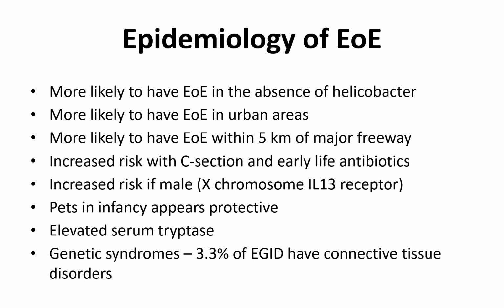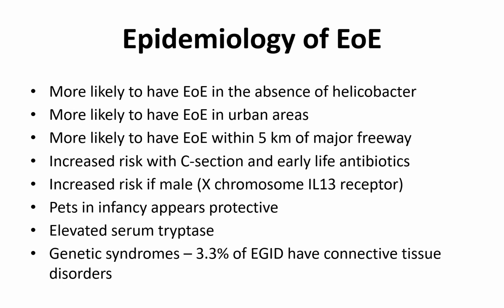Collectively, through patient studies and scientists, gastroenterologists and allergists, we do have a bit of a background picture of the epidemiology of EoE. It's more likely to occur in urban areas. If we wipe out the gut with treating Helicobacter, as we have with our frequency of antibiotics, we certainly see more EoE. We're more likely to see EoE with early caesarean section and early life antibiotics. Pets appear to be protective.